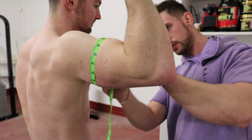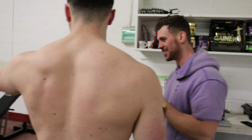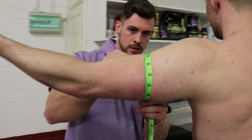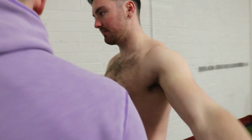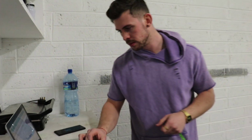I do this with every client because I think visuals and measurements are the best 2 ways you can possibly track your progress. Weight can be quite inconsistent, and it can fluctuate massively depending on what you eat the following day, or how much water you consume. If there's a lot of sodium in your food, your weight can fluctuate massively, so it's not always the best way to track your progress. So anyone out there who is starting into the new year, you have your goals set, you want to change how you look, transform your body, start with measurements and photos.